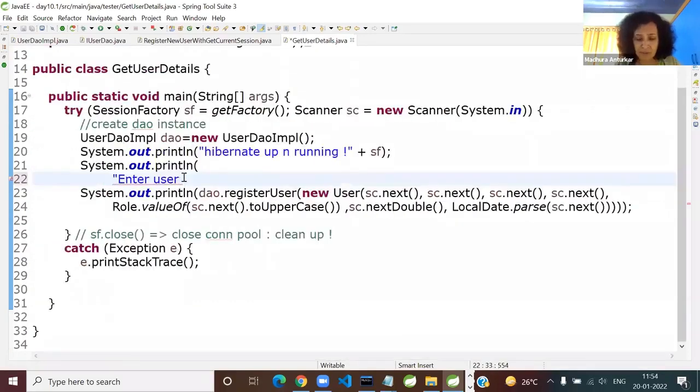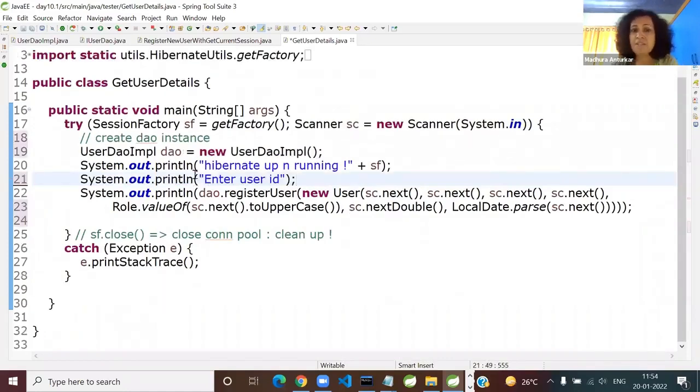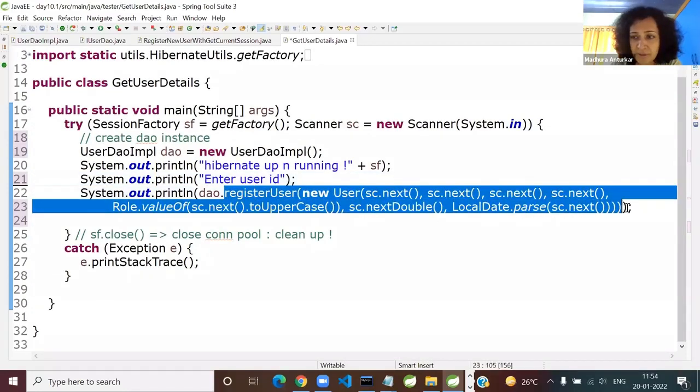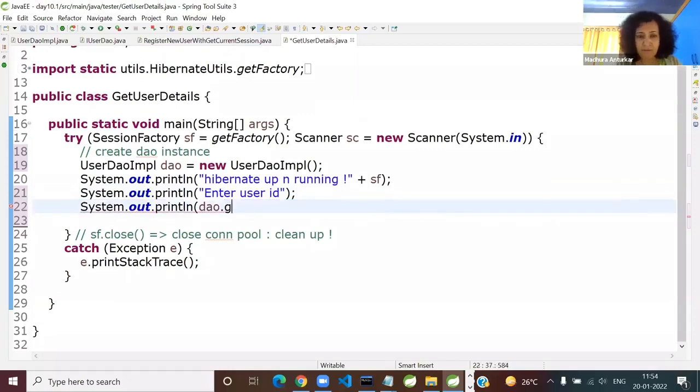You're just going to take a user ID. Correct? And the method we are going to call here is DAO.getUserDetails(sc.next()). Are we done here?